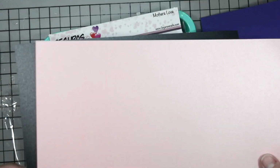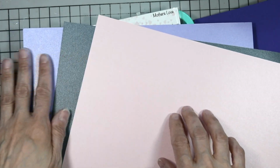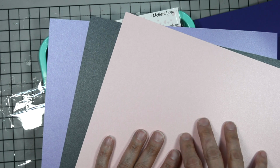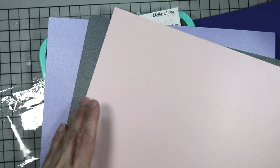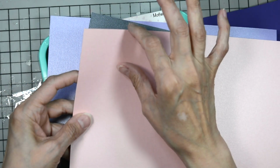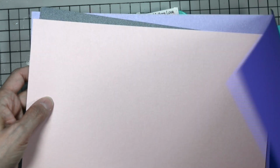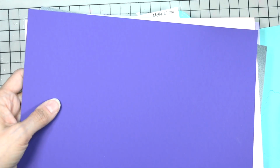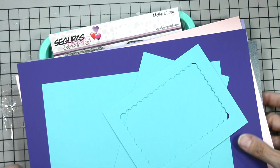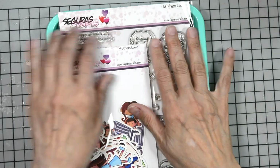This pink one is called Petal Whisper Pink. Then the black one is, okay, hopefully I'm saying this right, Anthracite. And the purple one is called Crystal Vision Purple. They're a nice weight, nice and thick, even the shimmer cardstock is. So she has a good variety of cardstock and pattern paper. I just don't have all of it here.